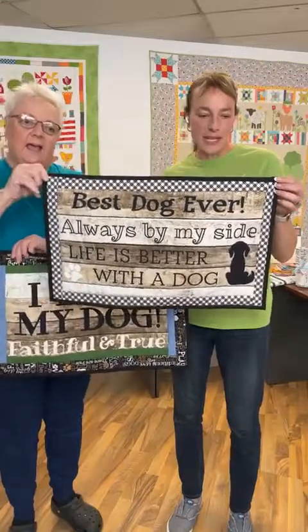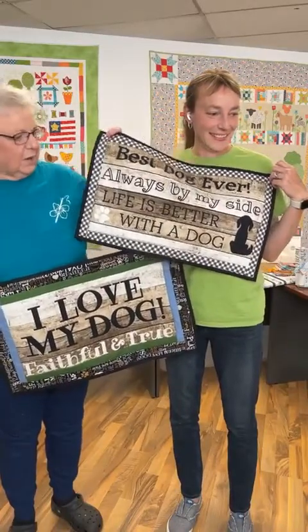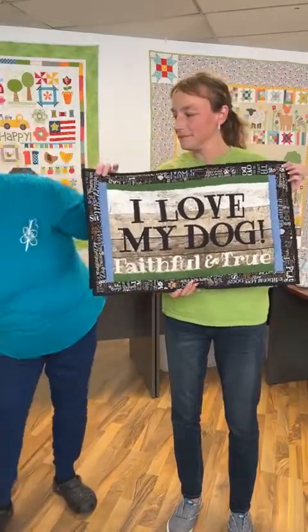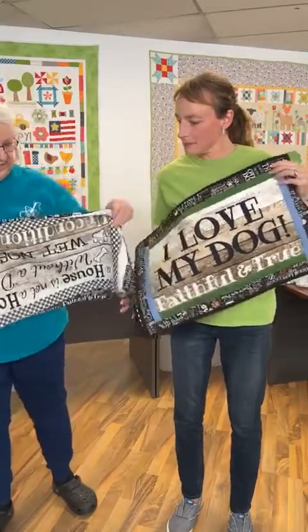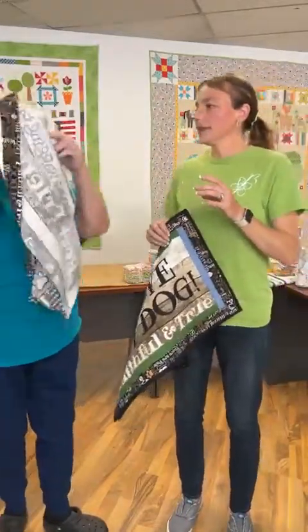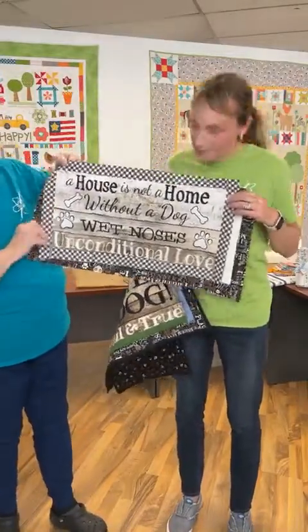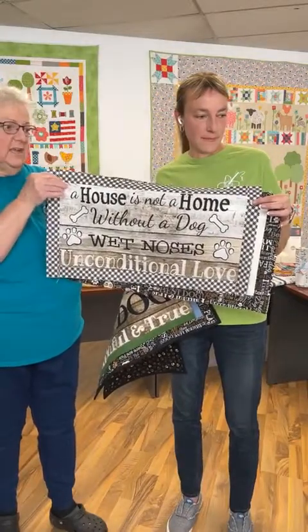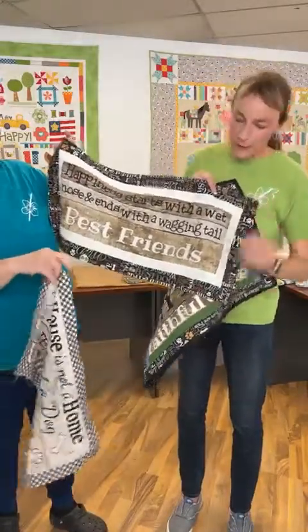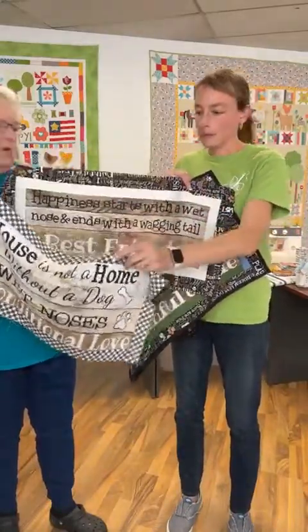She made some little placemats for the dog — not for me, but for the dog. We've got to cover those water dishes when they drink and they slobber all over. So I took the panel and put all of them into these cute little placemats. She quilted around the words on this one. One big panel made four of these using fabric from the shop, and the border — all of this is available. The gingham on here is that gingham I showed you last week that a bunch of you got. It is a great border.